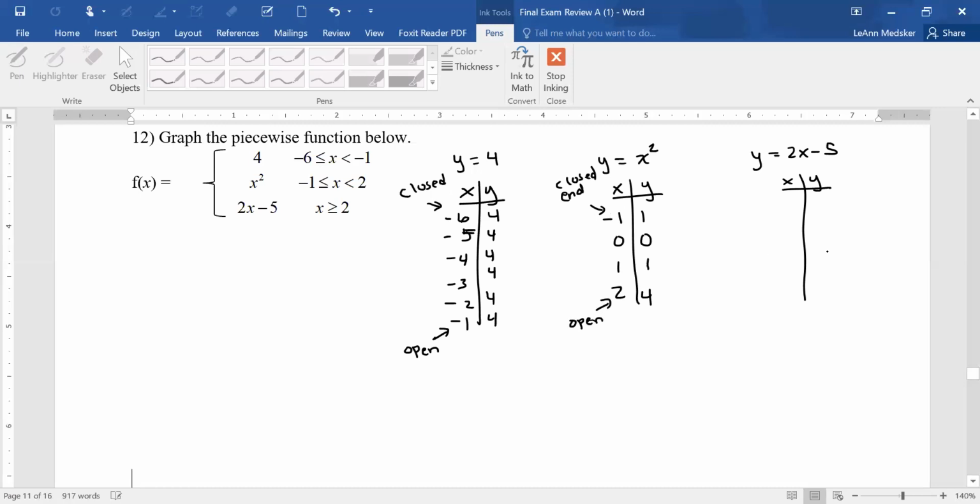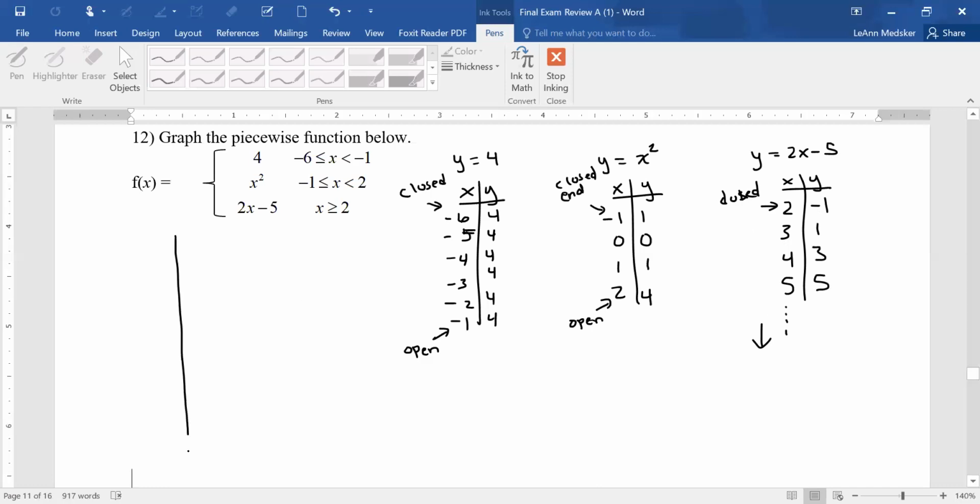the end. And then my last one is from 2 to infinity. So we obviously aren't going to graph all of those, but we can maybe do 4 points. And the endpoint 2 is closed. It's hard to write. So that means we're going to have an arrow going towards the infinities. Okay, so if I put in here, this would be 4 minus 5, so that's a -1. 6 minus 5 is +1. 8 minus 5 is 3, and 10 minus 5 is 5.